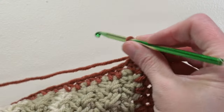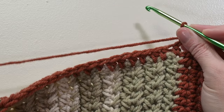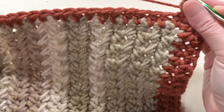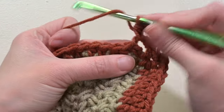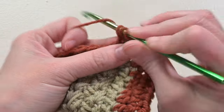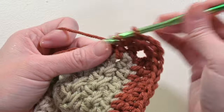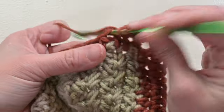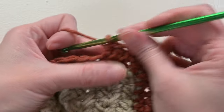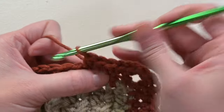Every row or round of your border now is going to be so much easier now that you've established that foundation row down the side of your blanket, because now you have actual stitches to work off of. Working down the side of your blanket, just make one half double crochet stitch in every stitch all the way down. Again, every corner is going to be a half double crochet, chain three, half double crochet in that chain three space, and working that one half double crochet stitch in every stitch.